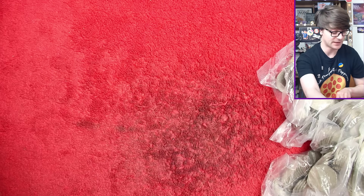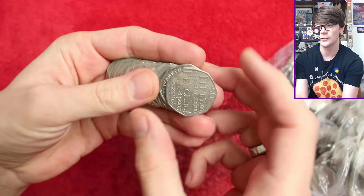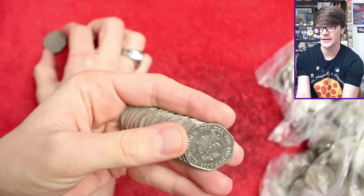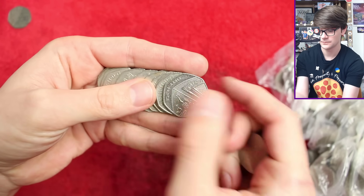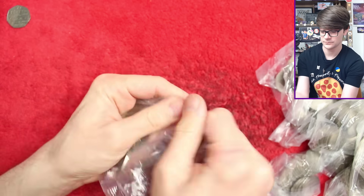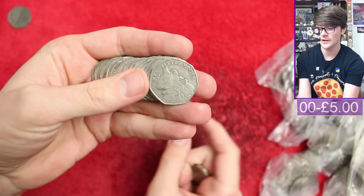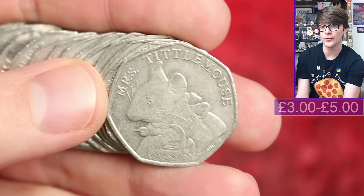Case of the diddlys — happens every now and again. We're going to speed up until we do find something. Oh, that didn't take long actually — Dictionary 50p. It's a very common commemorative one, but it's our first one on the board. Very nice — not the nicest of condition, but it's a 2018 Beatrix Potter. These are always welcome finds.